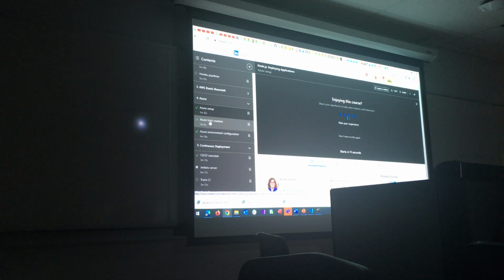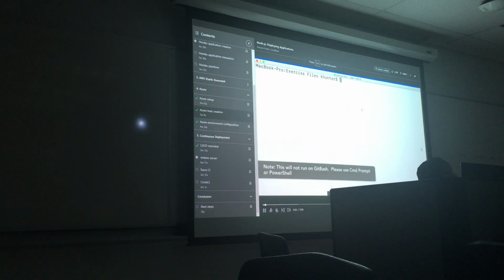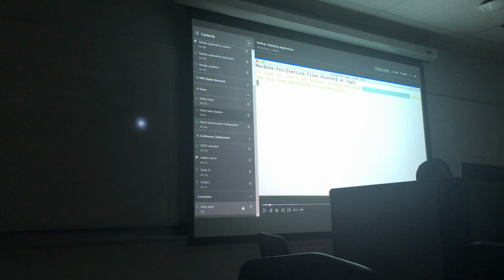Okay, so it's just three modules anyway. We're ready to build an application in Azure now. Open your terminal window and change into the exercise files directory. You're going to first need to log in. Maybe I'll be pausing. Can you just clear your command line? Okay, so az login, let's start from scratch. Are we all there? I'm sure we have all installed the CLI, right? Okay. So az login, let's start from scratch.